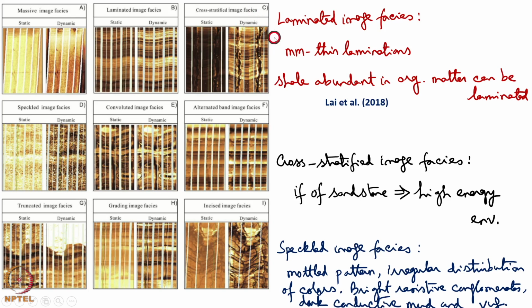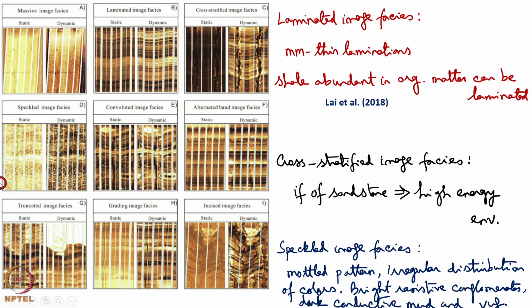Now, we know from our sedimentological knowledge, if within sandstone the cross stratification has developed, it indicates a high energy environment. So, if we get such a facies and we have some idea we are dealing with sandstone, the rock type, then we can say that we are dealing also with a high energy environment. So, in this way one after another arguments can be made and interpretations can be done.